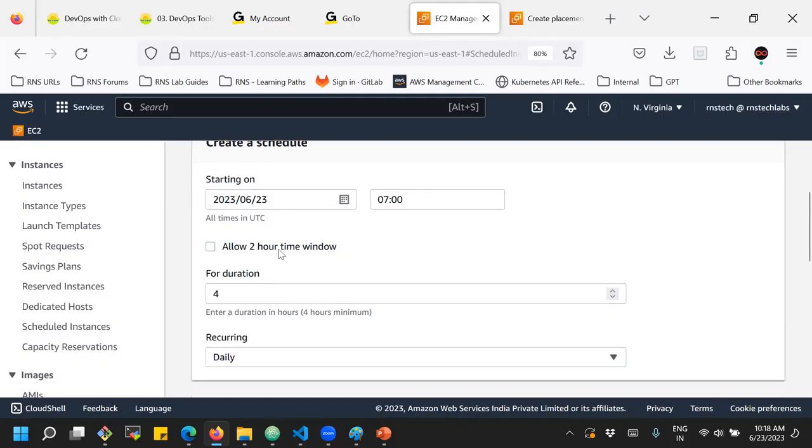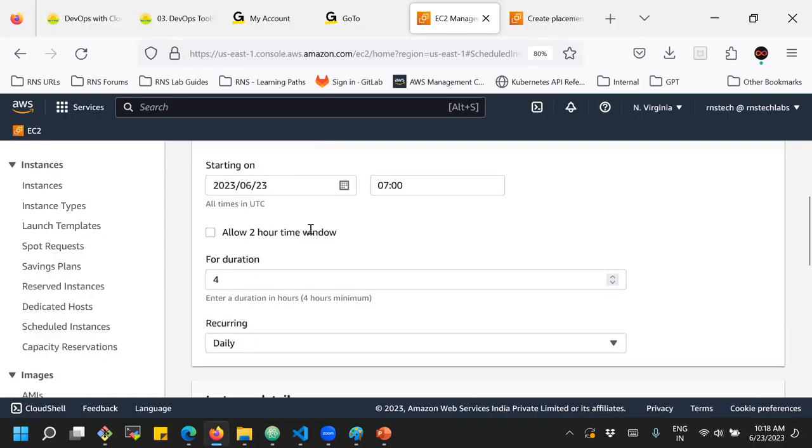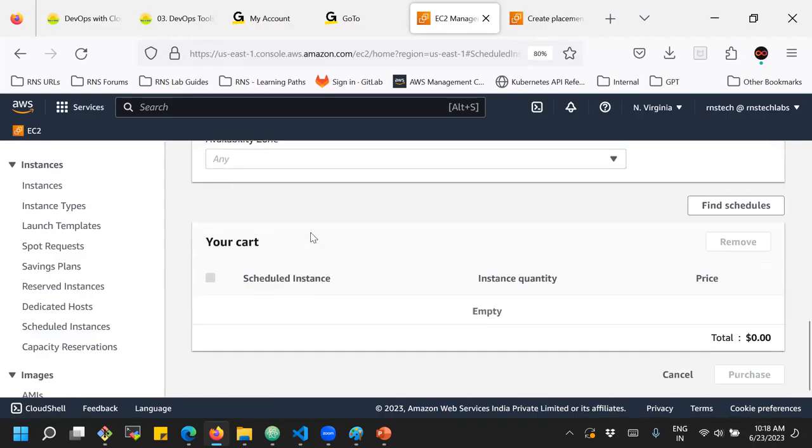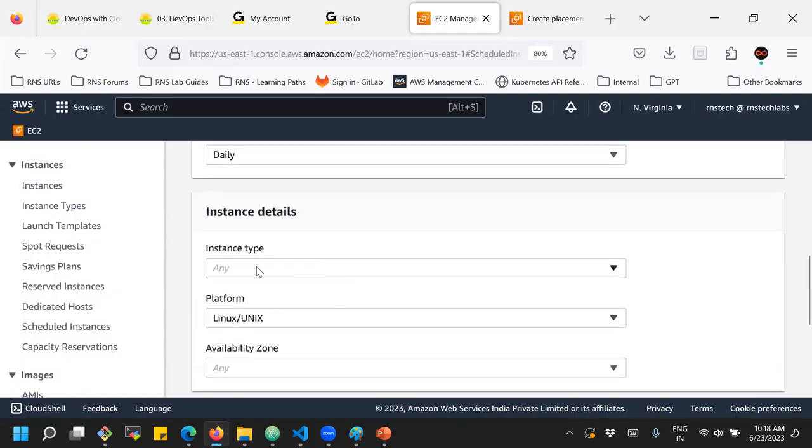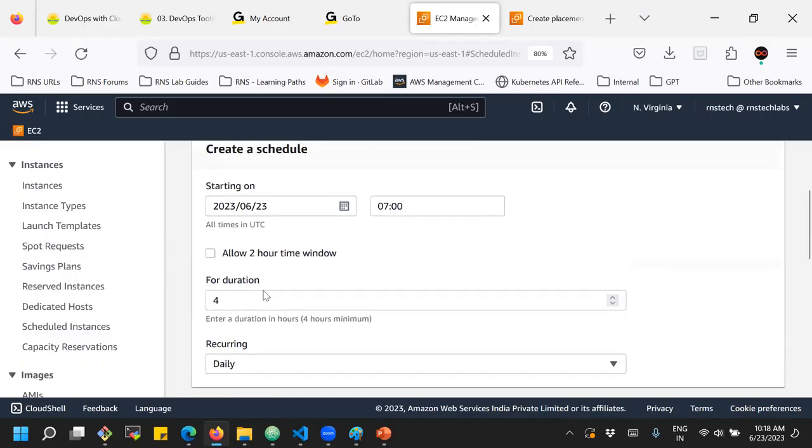And for how long once it has been started? The instances, here availability zone, platform and instance type are things you can define. But once instances have been launched, how many hours do you want to continue with that duration? You can define it. Suppose at 9 a.m. it has been launched, then I would like to continue for the next 9 hours.